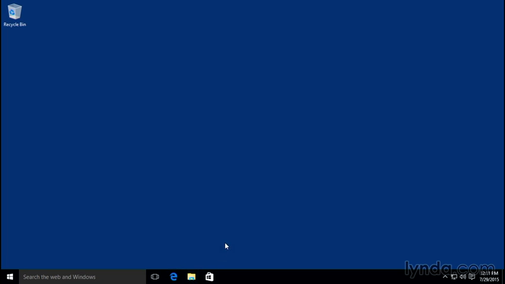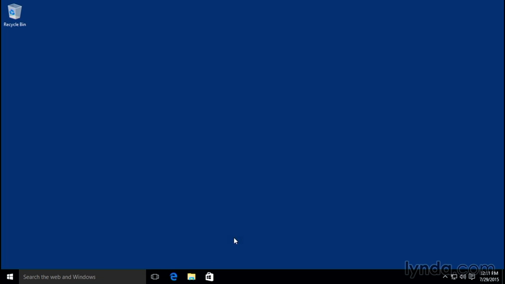This is where we're going to find applications that have been pinned to the taskbar, and I can launch these applications from here. So in my case, I have File Explorer, the Windows Store, and Microsoft Edge, which is the web browser that comes with Windows 10. If you're used to using a previous version of Windows, you may be used to using Internet Explorer. Internet Explorer is available in Windows 10 as well, but Edge is what comes by default in the taskbar. It's a new web browser.